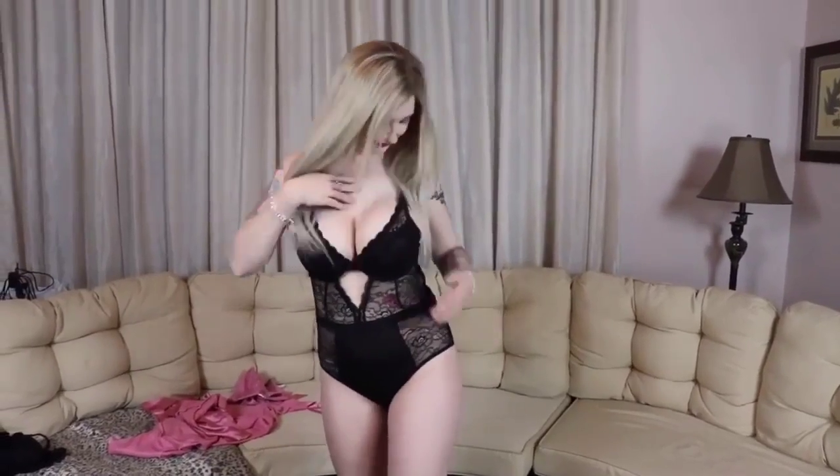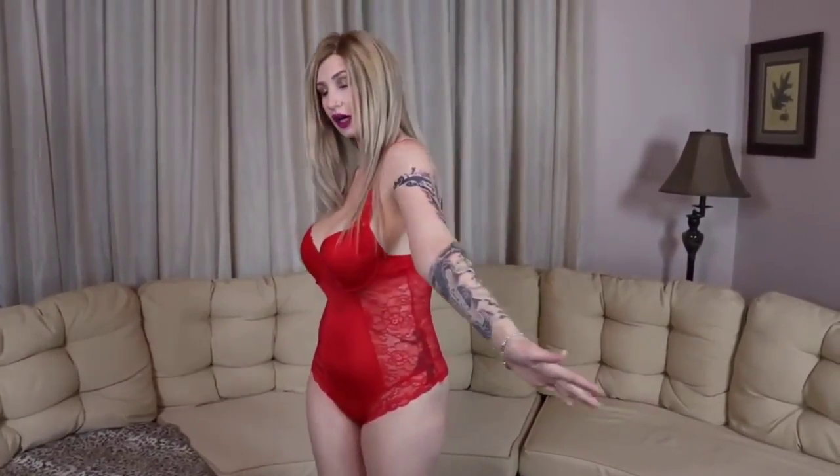This is our last lingerie piece — it's just like the first black one with the little lacy sides, but it's red. I was actually able to get a large in this and it really does fit my breasts, but it's more of a cone shape. It's like — what was that woman who had the pointy boobs? Madonna, yeah. I feel like I have pointy breasts right now — looking down from my view they're pointing like pew pew pew.